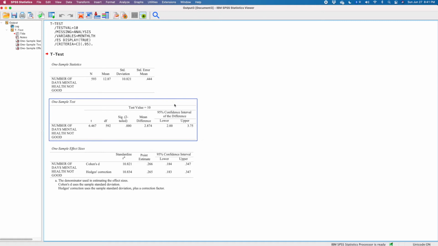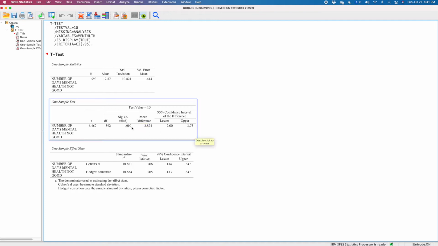The results of the t-test live in this table. The one sample test table relates to our greater population because it's run against the 95% confidence level with that 5% chance of making a mistake. The sig is what SPSS calls the p-value, and it comes out close to 0.